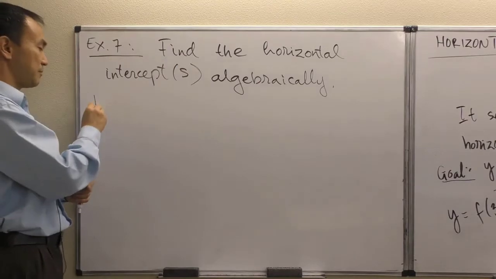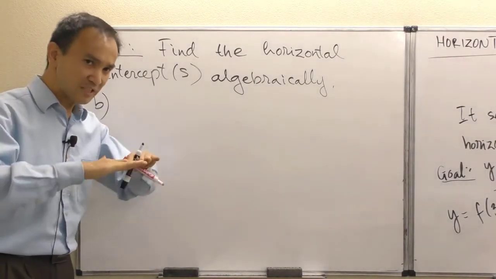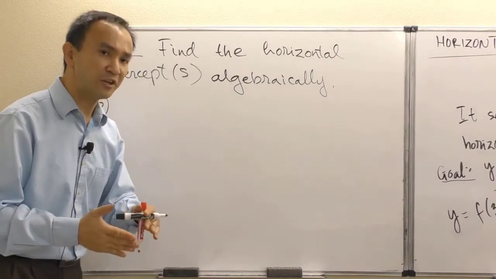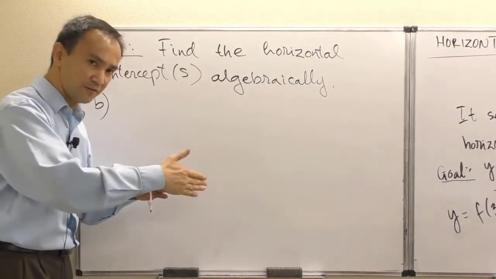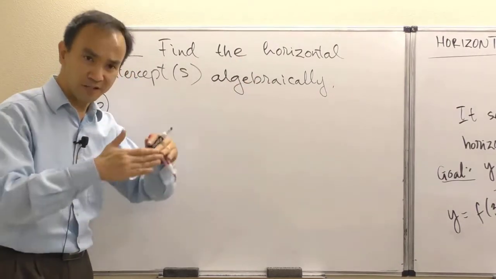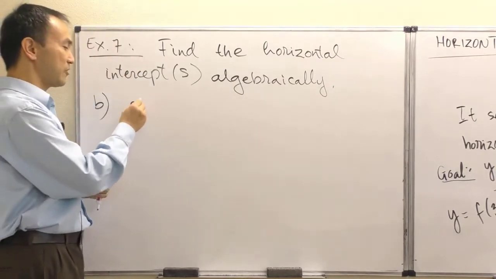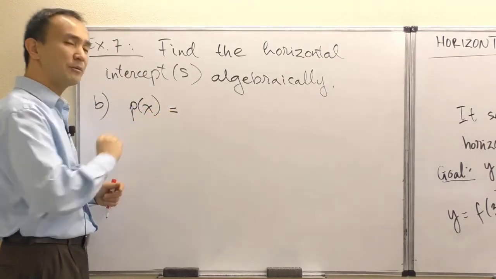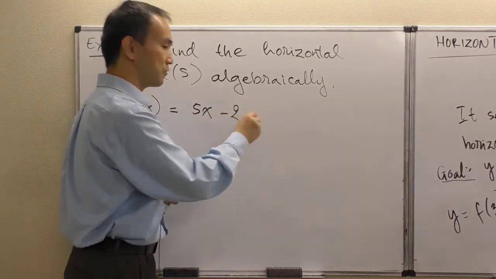All right, so part B, and allow me to still purposely blend in some review for you from your past material, so it becomes part of the understanding for this pre-calculus course. So how about another function here? How about p of x as a polynomial? How about now I'm going to have 5x minus 2.